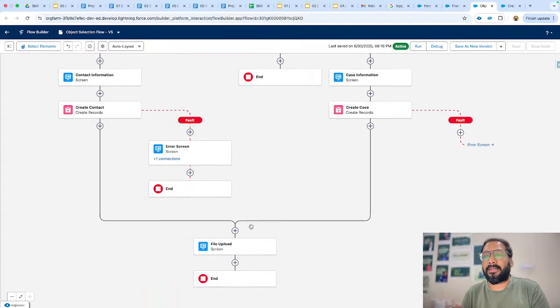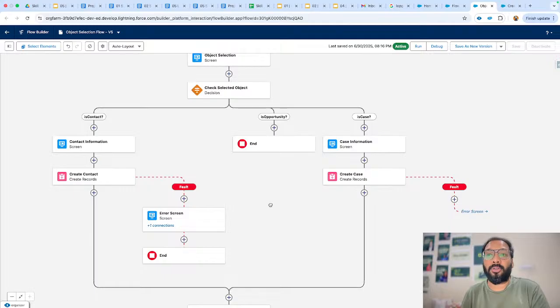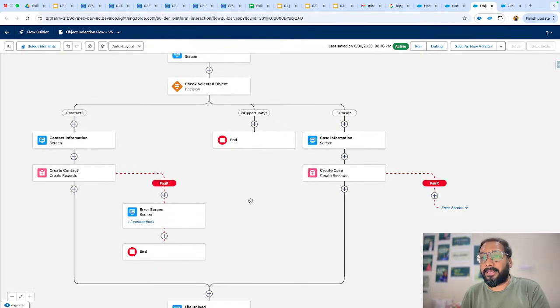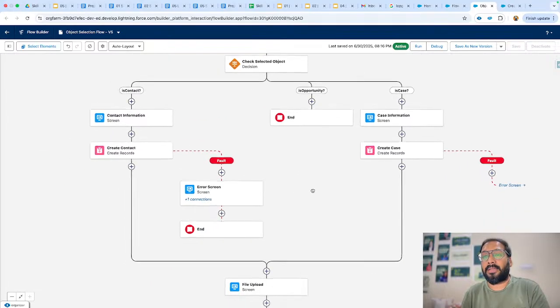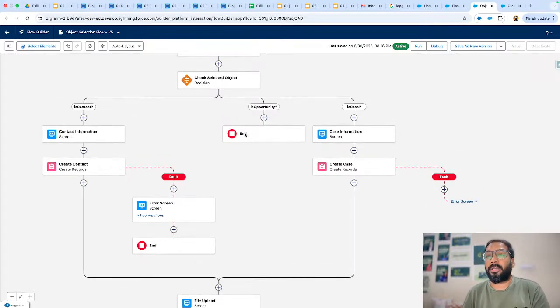I disconnected it from this file upload, because the flow I'm going to call already has the subflow configured. Right now this file upload will work for contact and case. For opportunity, I am not going to implement anything because I already have a flow created.